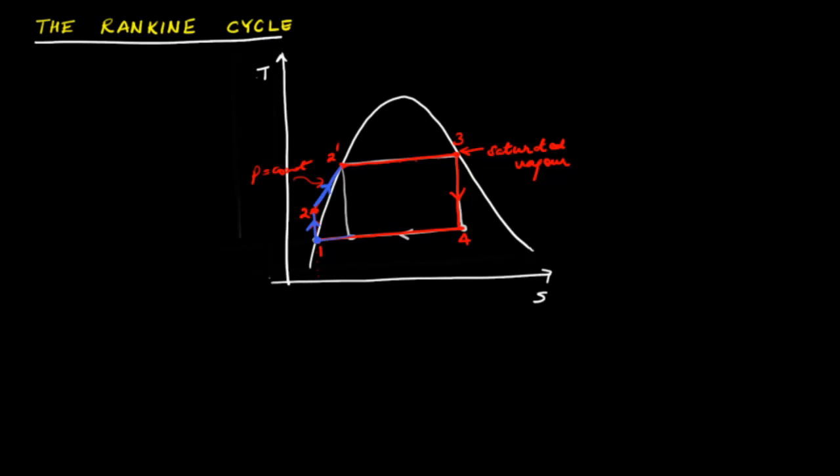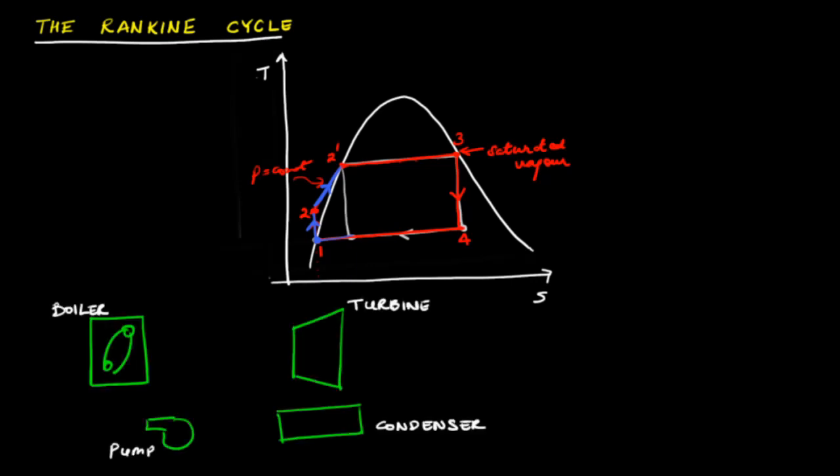Note that the Rankine cycle is also an ideal cycle, but it can be closely approximated in a practical system, and the Rankine cycle is a model for the simple steam power plant. For a simple steam power plant, the 4 processes of the Rankine cycle can be shown on this diagram, where initially the working substance, that is water, is at the saturated liquid state at low pressure and correspondingly low temperature.